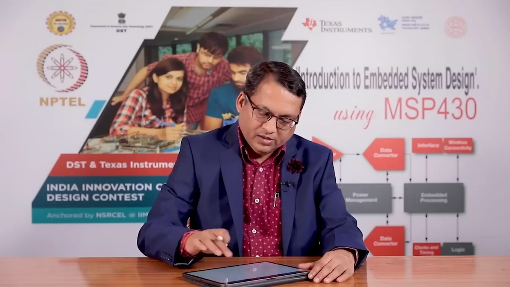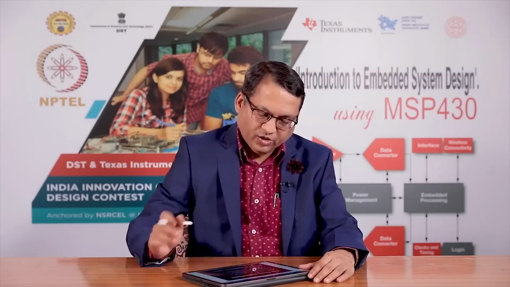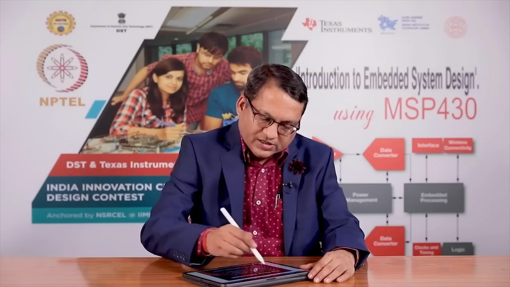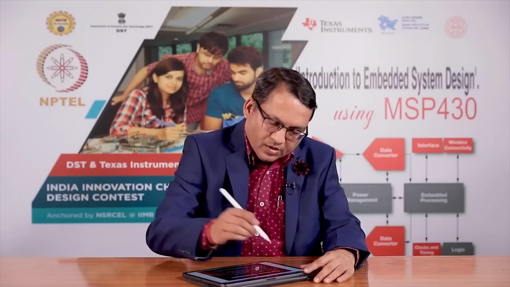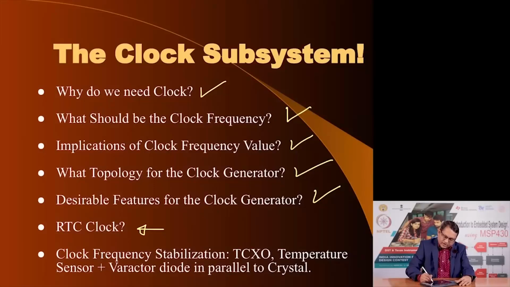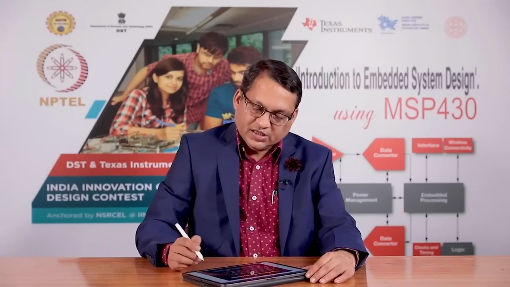Let us go back to the presentation to see what we are talking of. You can stabilize the clock using a technique called TCXO, meaning temperature compensated crystal oscillator. This is basically a small enclosure where the temperature of that enclosure is maintained at a fixed value irrespective of the outside ambient temperature, and this ensures that the crystal does not drift. Unfortunately, this method consumes a lot of power to maintain that temperature.